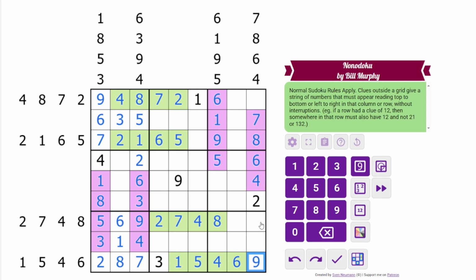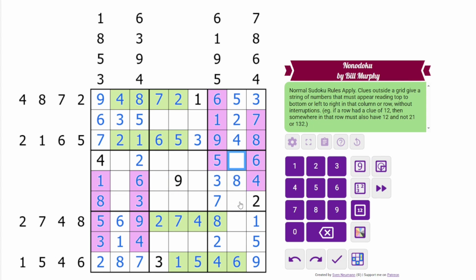This is a 9. These are 1, 3, 5. 1 and 3 here means this is the 5, and there's a 1 up here. This is also 5. 4 and 2 in this box. 3 here. 4, 8, and 9 there. These are 2, 3, 7. We have a 2 in the box here. 3, 7. 1, 8, 9. We get the 8 here. So 1, 9 paired there. This is 3 and 7.